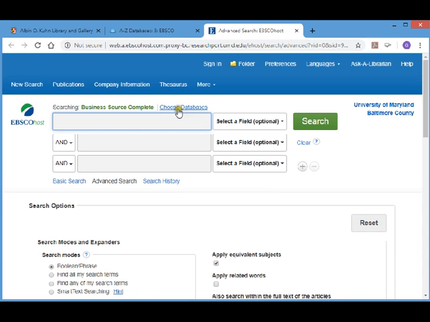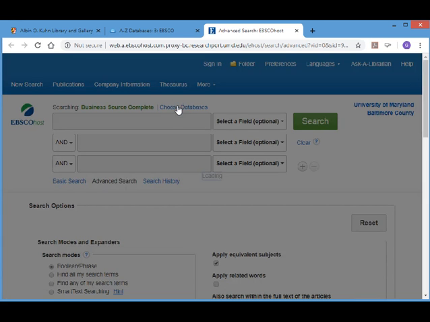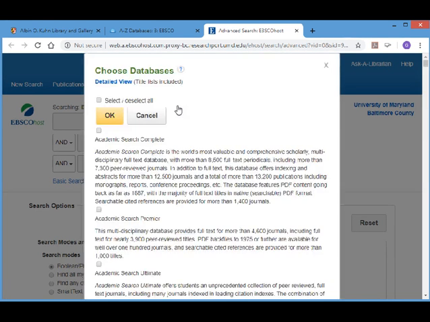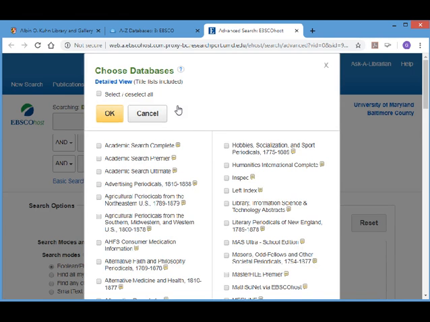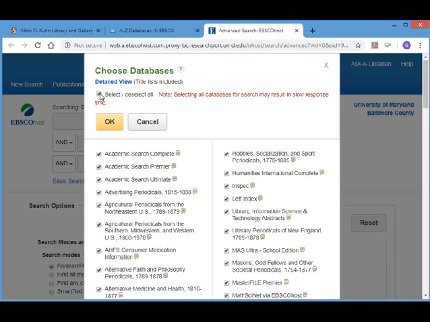So then we can come back to our main screen and select or click Choose Databases. And then we'll, at this time, select All Databases right there, and then click OK. It gives us a warning that may slow our response time down.